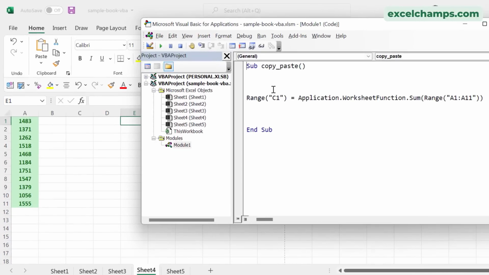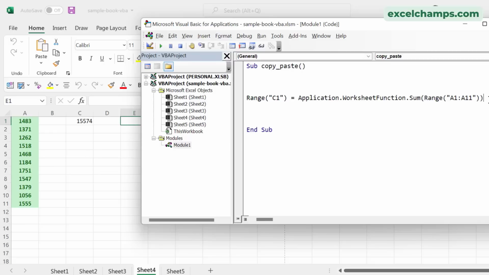What I have done here is specified that the result coming from this line of code goes to the range C1. Now, if I run this code, it sums all the values from this range and enters the result in the cell C1.